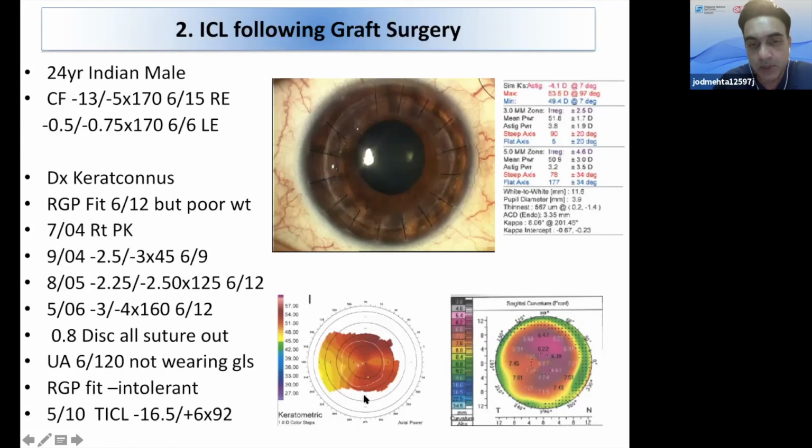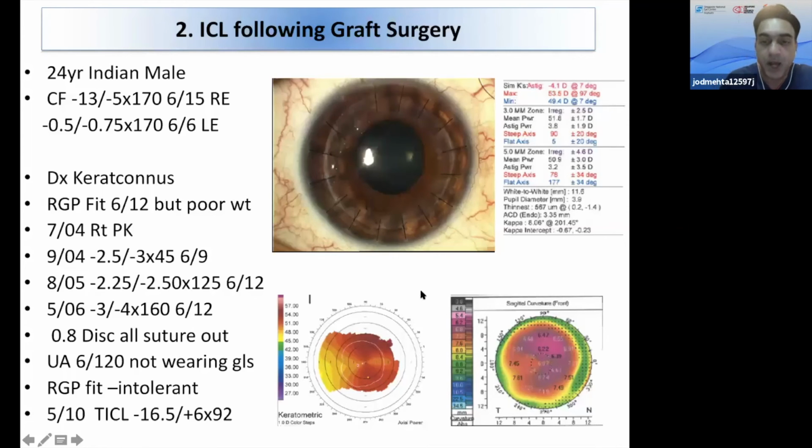And you can see from his astigmatism over here on his pentacam map, it's quite regular. It's a little bit irregular in the fact that the top half is not as good as the bottom half. And you can see this on his curvature map with respect to his K readings. You can see there's an asymmetry there between the superior and inferior side.